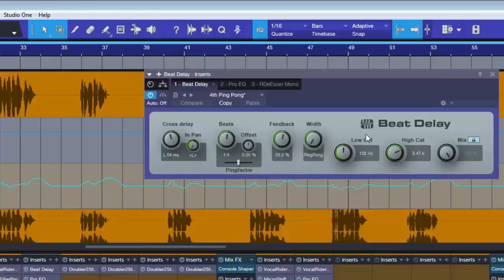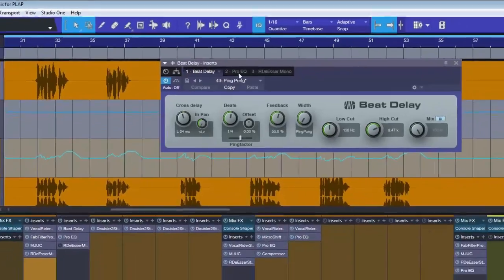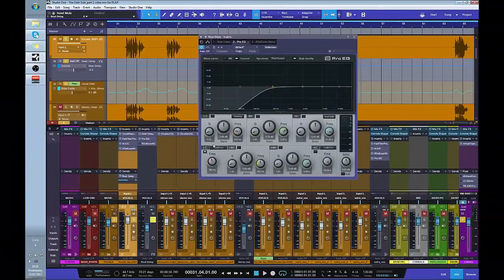Always use an EQ afterwards, because you could save yourself some potential, not too much of a problem, but watch, have a look at this EQ. Alright, I'm going to take it out, just watch the low end here.